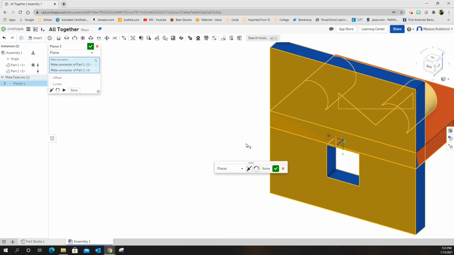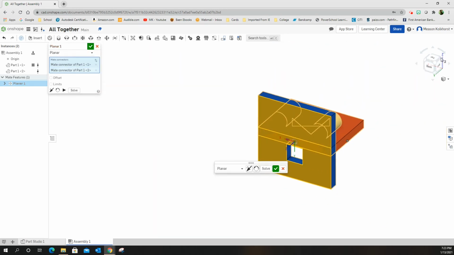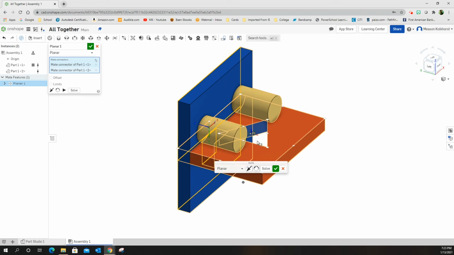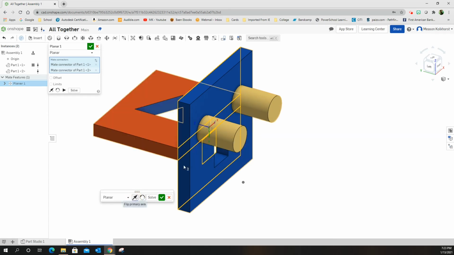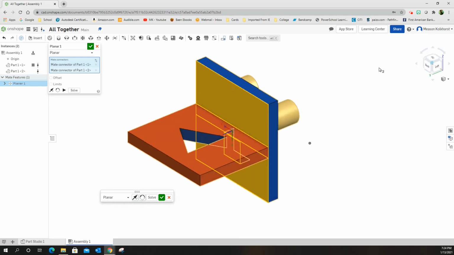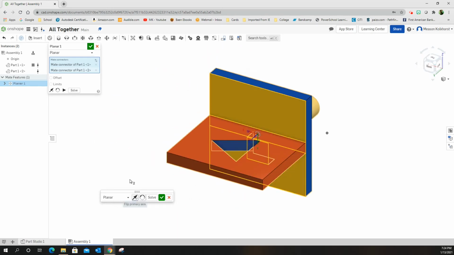I'm going to click on it, and you'll notice that it's now facing through the piece, and I really don't like that. I don't want it going through the piece. So if I go over here and click on this arrow, it'll flip that axis and flip it around to the back side, which is kind of where I want it. There's also that arrow over here. It'll flip it over here. The same one, the same information.